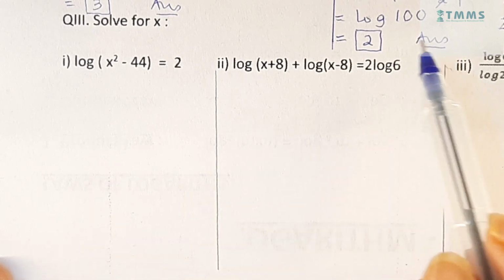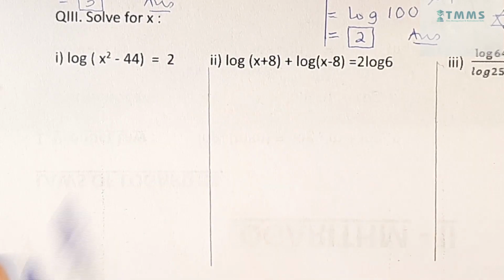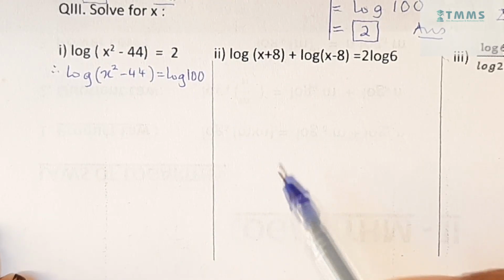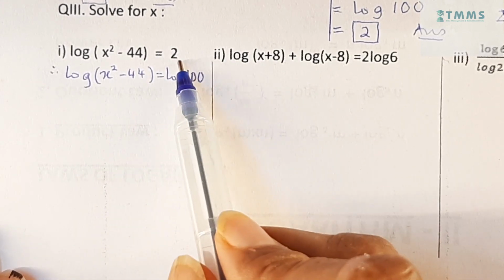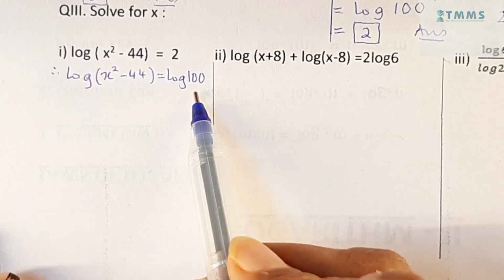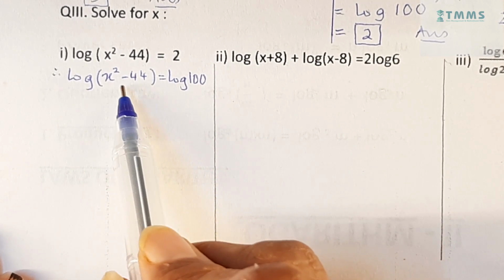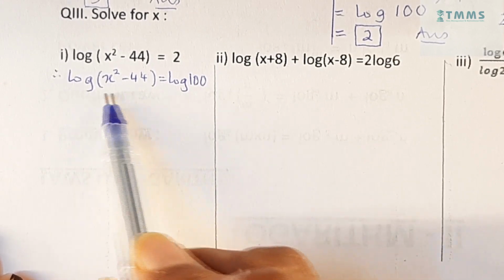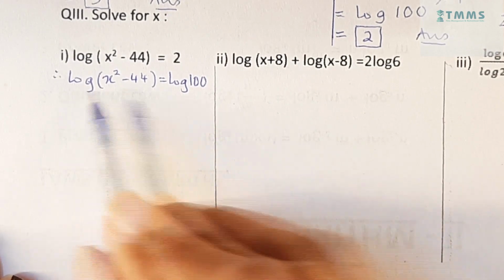Now, do you remember earlier we said log 100 was 2, log 10 was 1, and log 1000 was 3. So if I have 2, that becomes log of 100. So what is our trick over here? That if we have log of something equal to 2, we convert this 2 into a log so that we will have log on both sides. So remember this trick. Always remember that if you have to find the value of x and they have given you log of some x, you must have log on both sides. Then what do we do? We remove the log.